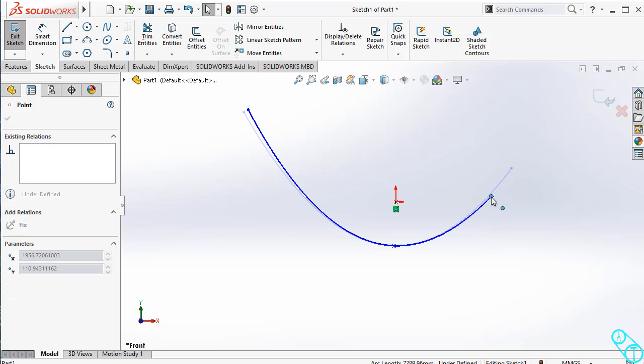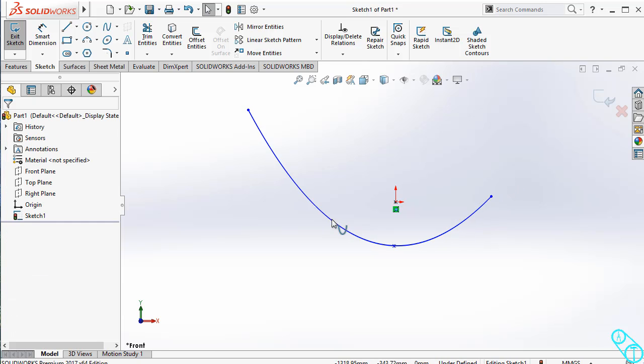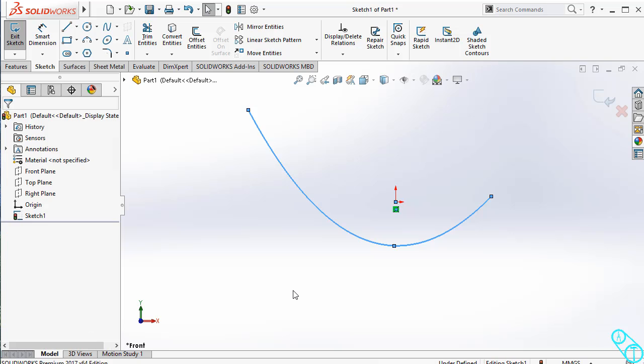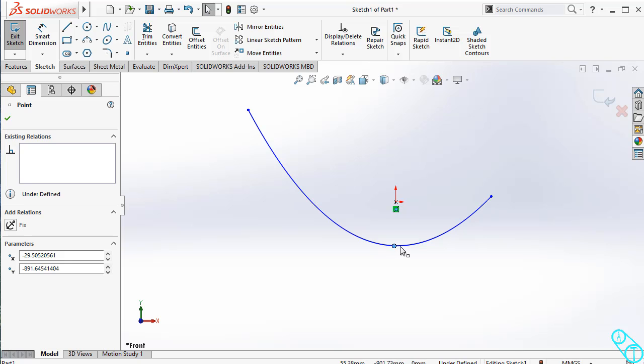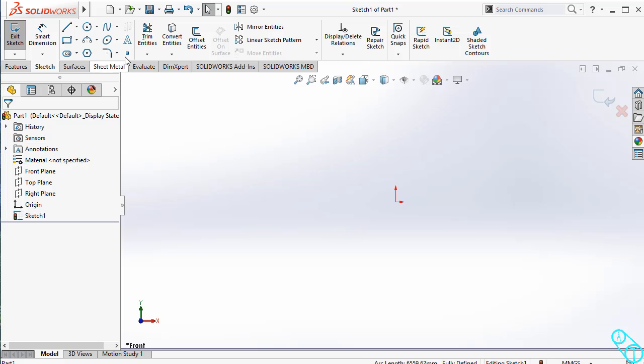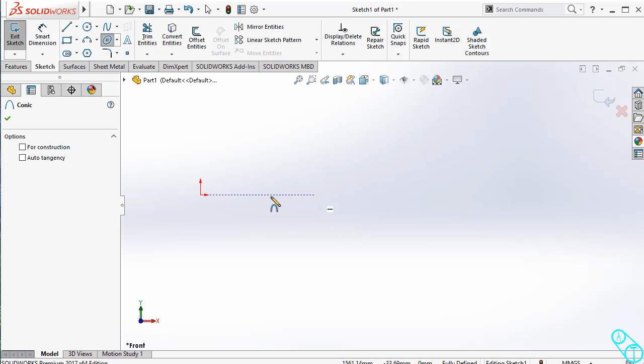Here I can change the start point, here the endpoint, here is the center and here is the apex. I can change all of them as per my requirement. So this was my parabola.